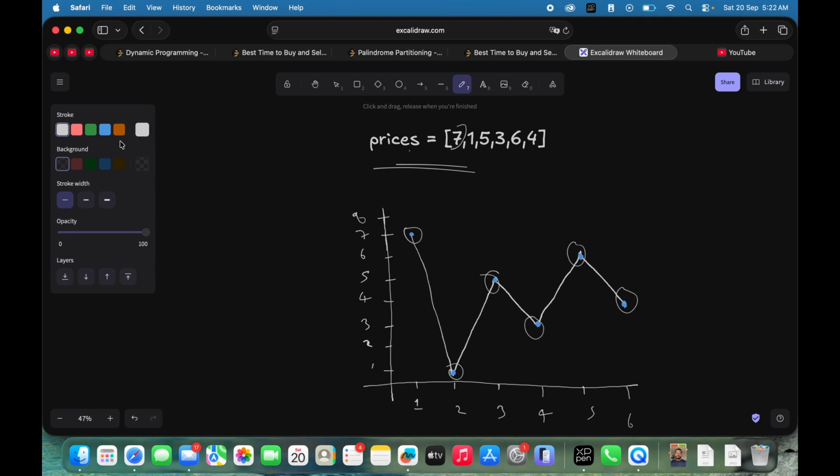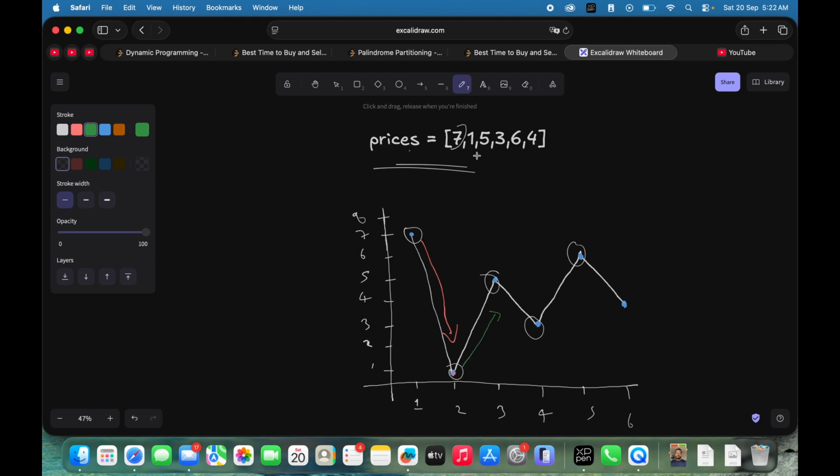We can start from the 7 because that is day 1. So I will have to see where the 7 is going. Is it on the decline or is it on the incline? That is the question right now. So here we can simply see that if I buy on 7, the next day the price goes to 1. So if I buy on 7 and sell on the next day, I am going on a downward trend and I am going to lose money. But if I buy on the second day, then I'm on an uptrend. I can sell on this day and make a profit.